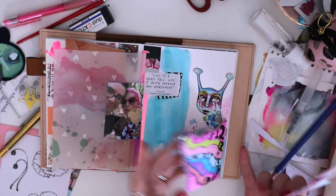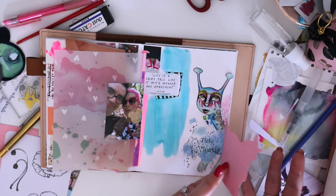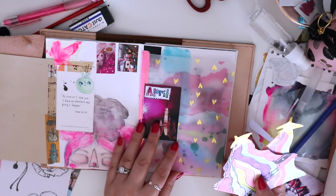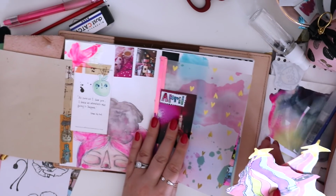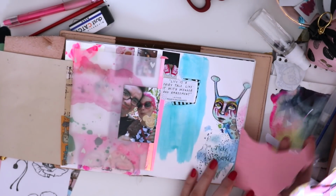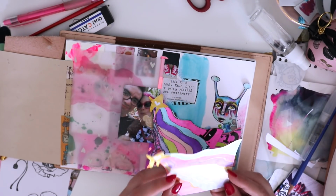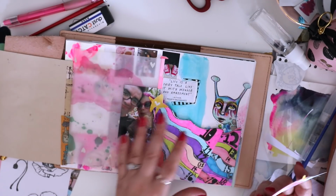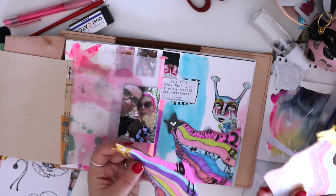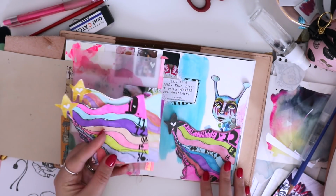So I added that to this page, which you obviously didn't see because I did this for a blog post and I did it off camera. So this is currently where we are with the journal page that I was just working on for you guys. And then I added that here, put some pink lined paper on the back. I did a couple more because I like the idea of them. Tried the gold ink and some more muted colors, but I think I'm definitely the rainbow bright kind of shooting star. Tried it with a gold star, wasn't a fan. So I like the bold colors with the black accent.